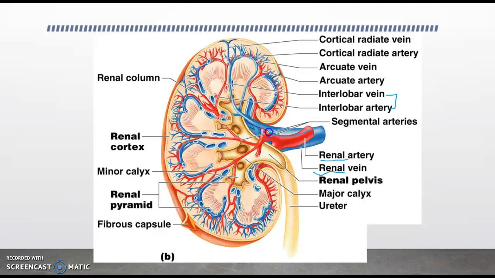So here's your renal artery. That's going to split into our segmental arteries. Remember that was our number 2. Those are going to branch off into interlobar arteries, which go up through the renal columns. Those are going to branch off into these little guys here that actually curve over the pyramids. Those are your arcuate arteries. And then finally, all these tiny arteries going into the actual cortex are called the cortical radiate arteries. So make sure you can start naming those 1 through 5, with 1 starting with the largest and 5 going to the smallest.